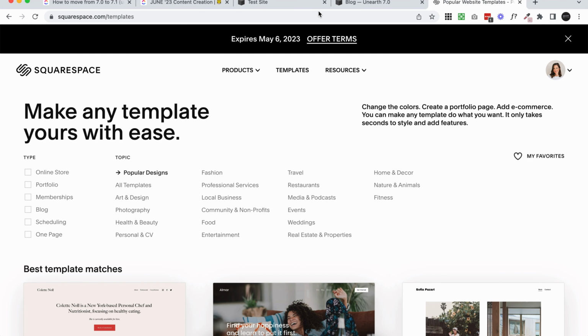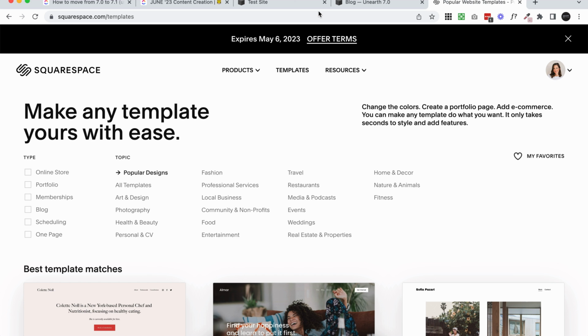Okay, so let's get into this. You want to either transfer from 7.0 to 7.1 or vice versa. Now, like I kind of said in the intro, this is a very manual process, so I'm going to break this down into actionable steps. But the thing that's important to note here is that basically you're starting from scratch, okay? So we need to start with a brand new website, and we're going to be copy and pasting a lot of content over. When it comes to things like the blog or your shop, there are certain tools that I recommend using that I'm going to show you how to use to make this a lot easier. But otherwise, it's actually a completely manual process and you're starting from scratch.